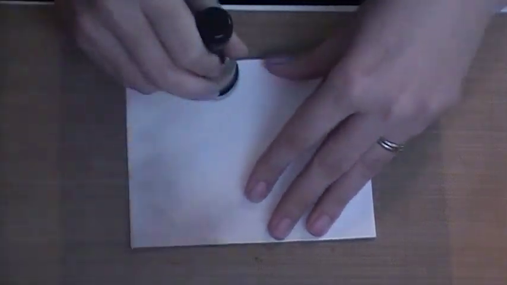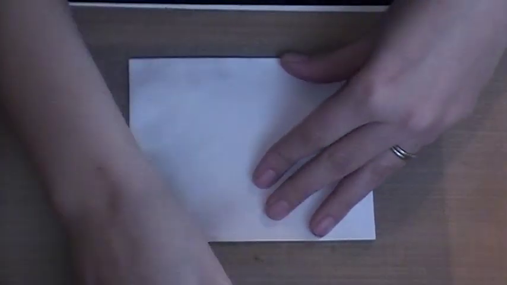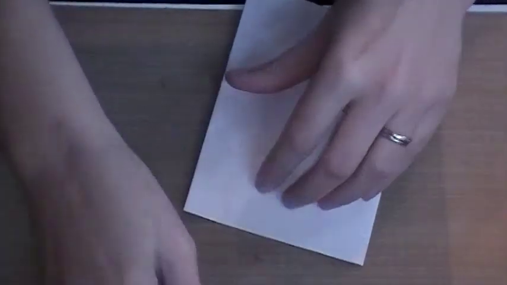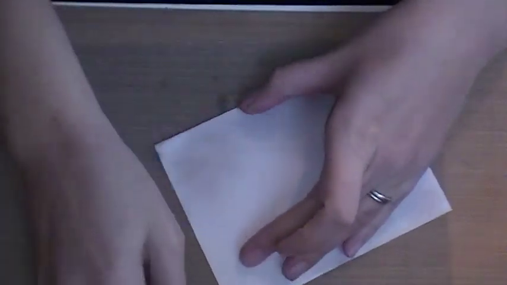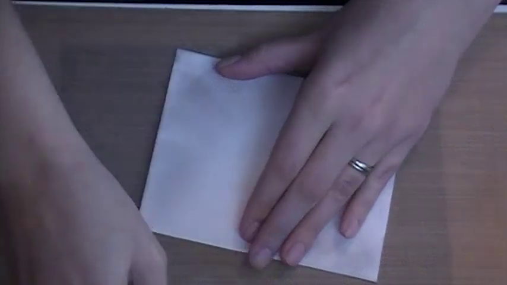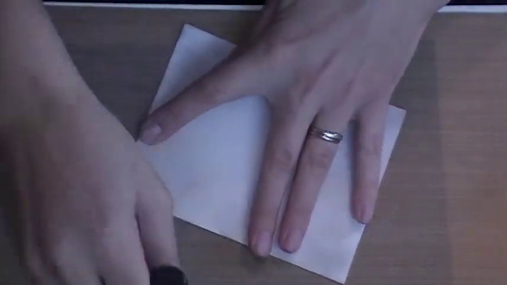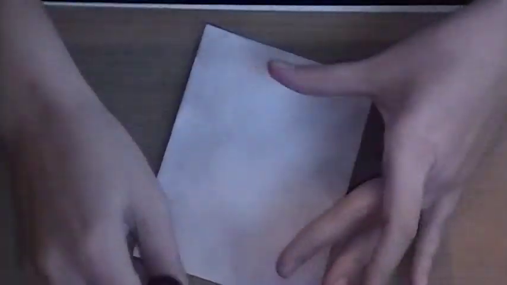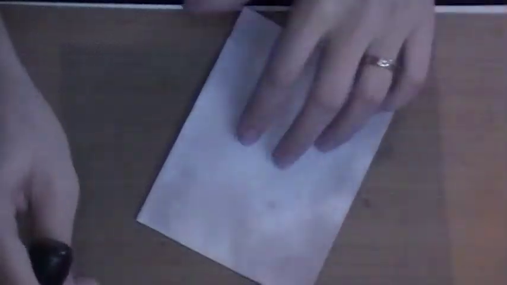I'm using the Tim Holtz sponge tool. If you have makeup sponges they also work awesome. I used to use those on everything before I switched over to these because I like that I can store them in the bottom of my ink pad. I'm not trying to put a lot of effort into making this pretty. It's just getting a base color down. I'm not going heavy in the center because that's gonna be covered up anyway.